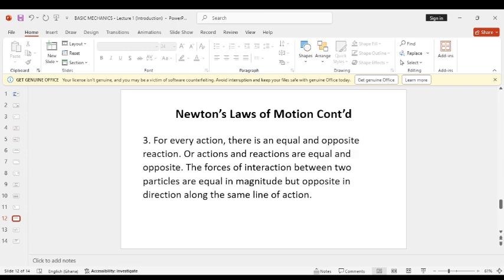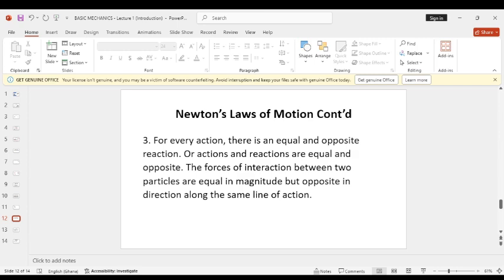Newton's third law of motion is mostly used, a typical example being in the design of space rockets. When a rocket is started, there's a combustion of the fuel and the oxygen, which propels the rocket to fly into the sky, into space. So that is a typical application of Newton's third law.